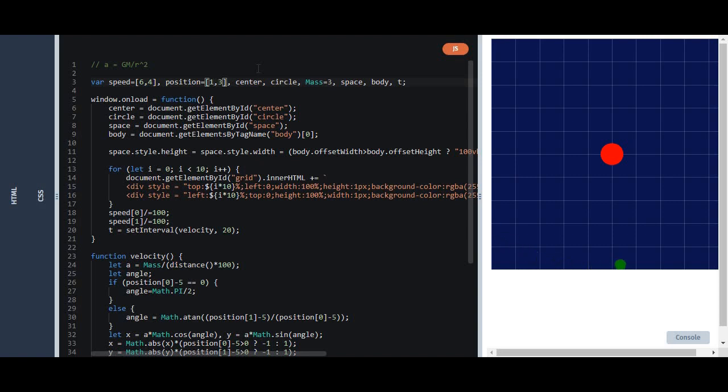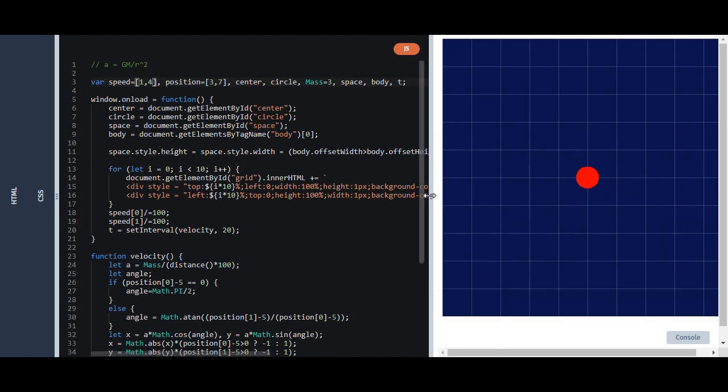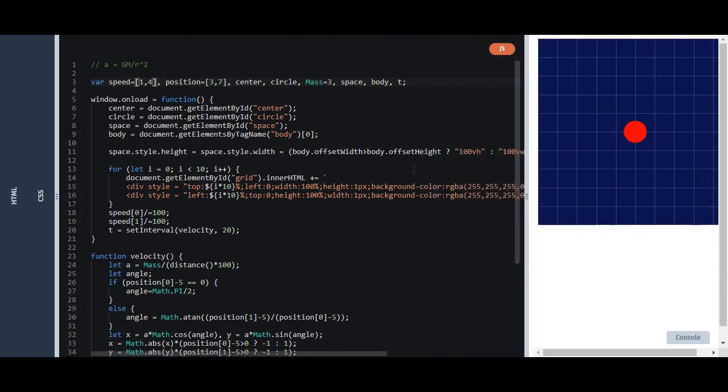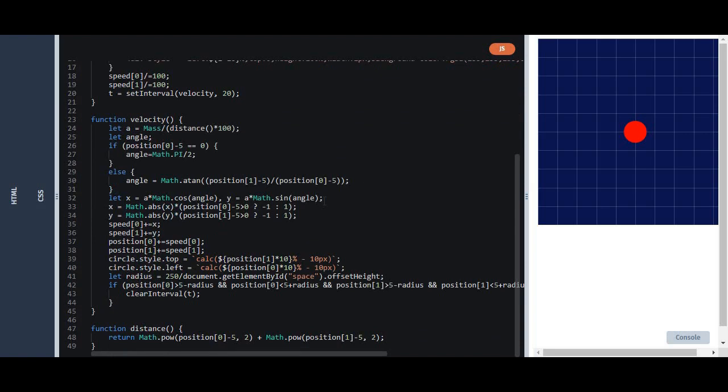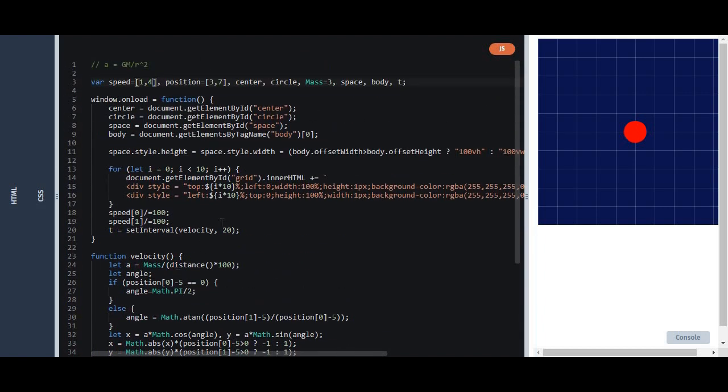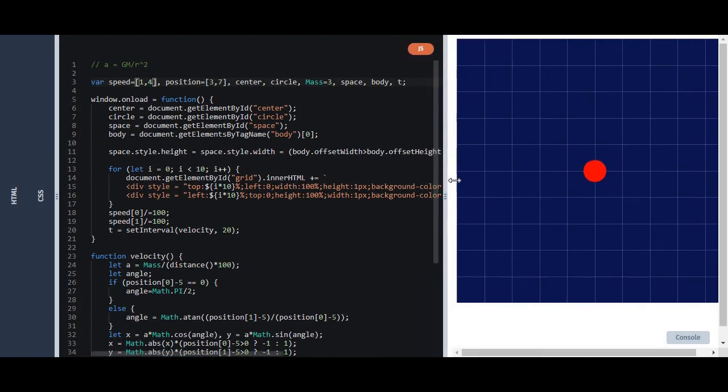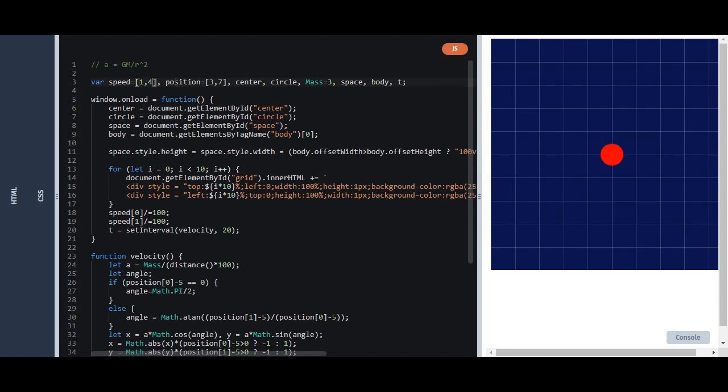Now since most of the time the ball is outside the space, let's call it closer. So you can see it is following a regular path, and so this is our code ready. We can't say that this is the perfect model of gravity, because there might be some values being rounded off. So this is nearly the perfect gravity model, and you can play around with the values.